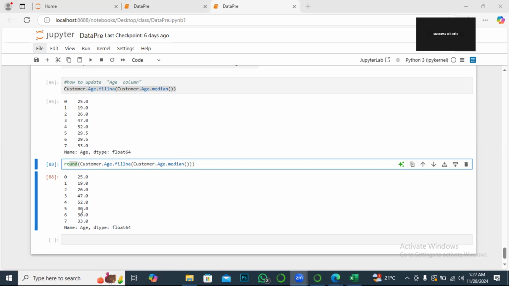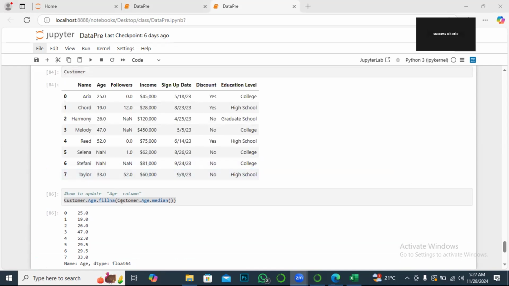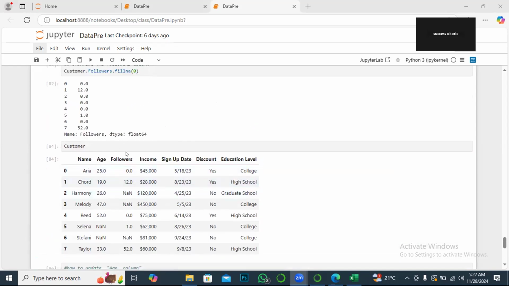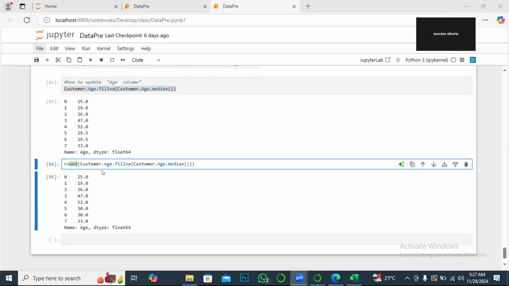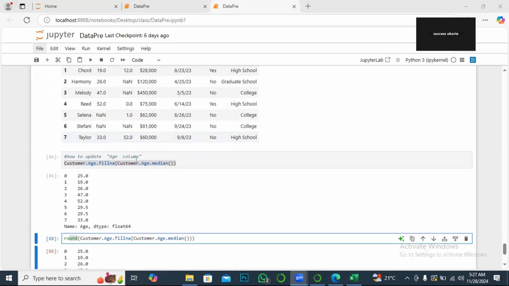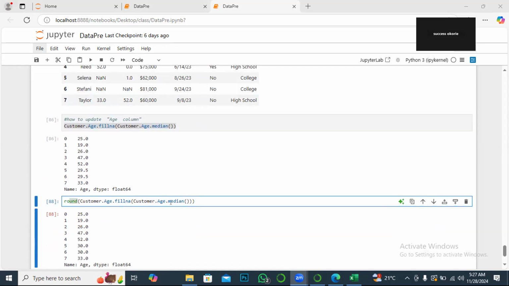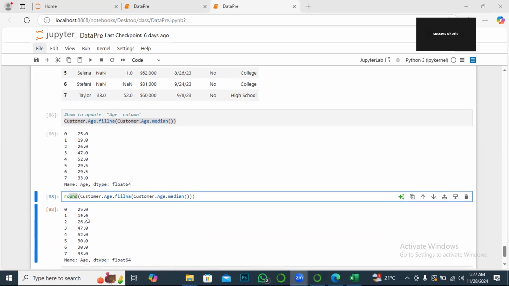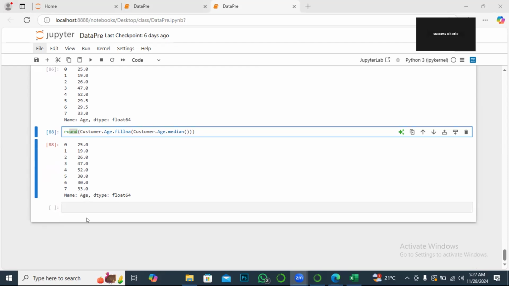So it is your choice. That's why I said it is not compulsory you write it this way. You can simply do it the way I did the first one. In case you have a display value and you want to round them up, all you need to do is to envelope the whole of that code that produced the numbers inside round, and that function will help you to round them up to a whole number. So that is just for that.